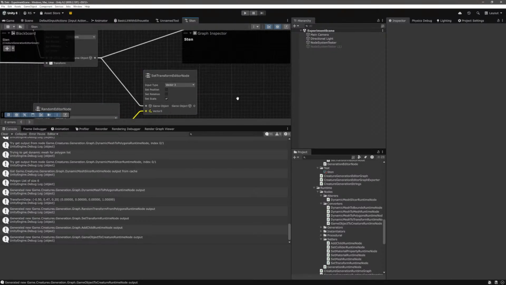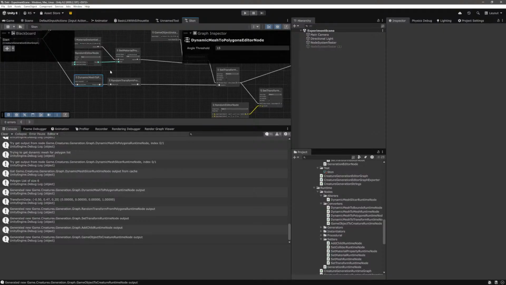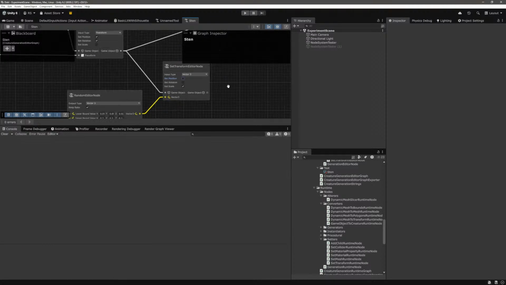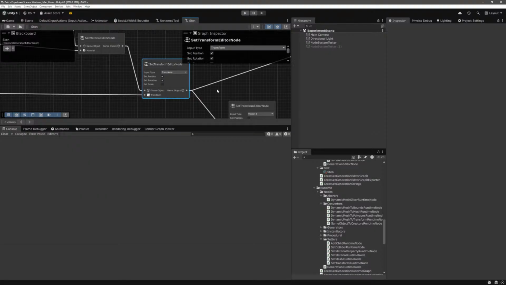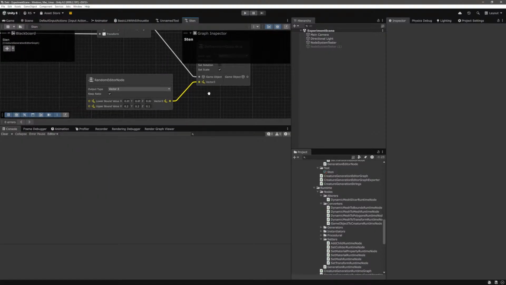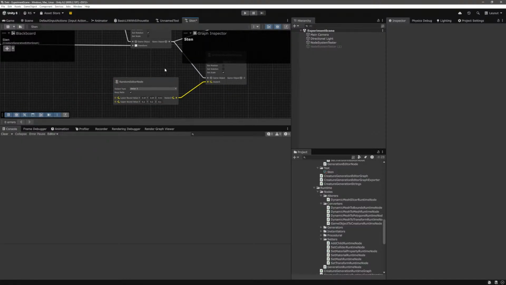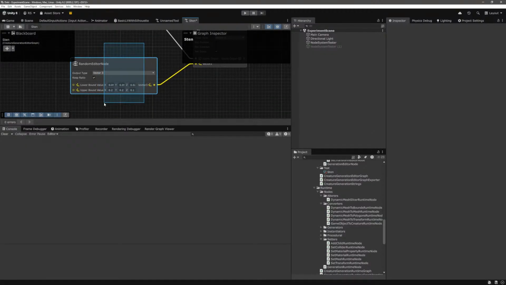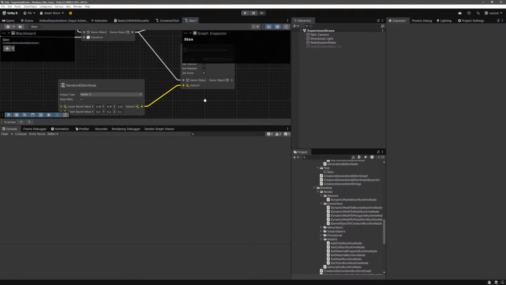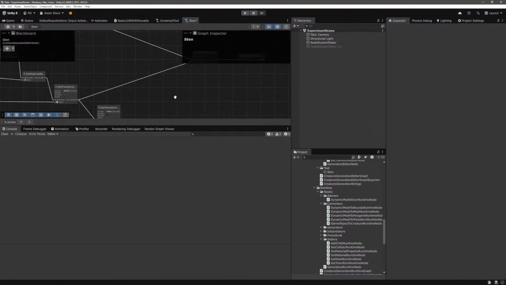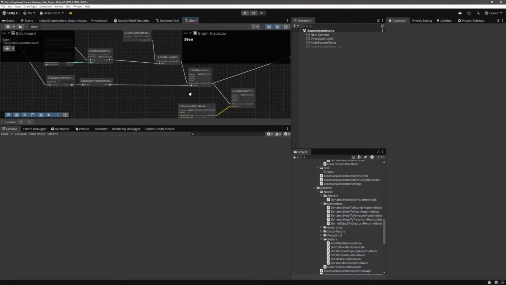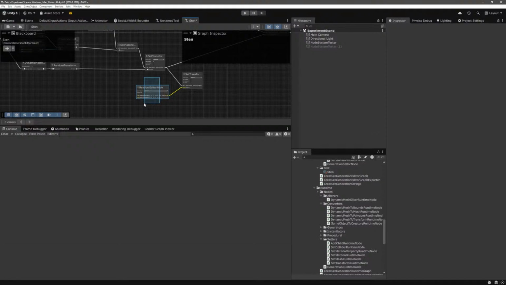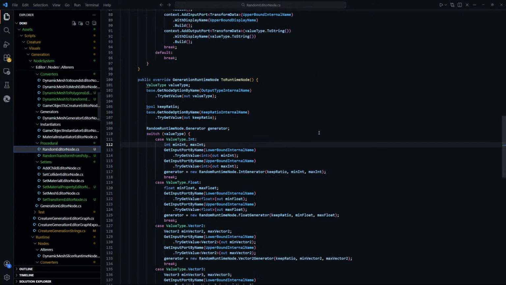Random editor node, when we try and set the scale, like we have no issues with this one currently. But when these two are in play, random editor node and set transform editor node. Set transform editor node, we use this one here as well. So, the fuck? This one for some reason. I take it. Random editor node. But we use this one here as well. Random editor node. Starting to think.